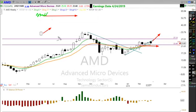Sold those March contracts. Yesterday, we rolled that trade, right? We rolled that trade yesterday, because the stock gapped up, the market gapped up on us. All of these stocks moved higher. So I took advantage of that move. Let me give you the exact post that I sent out.